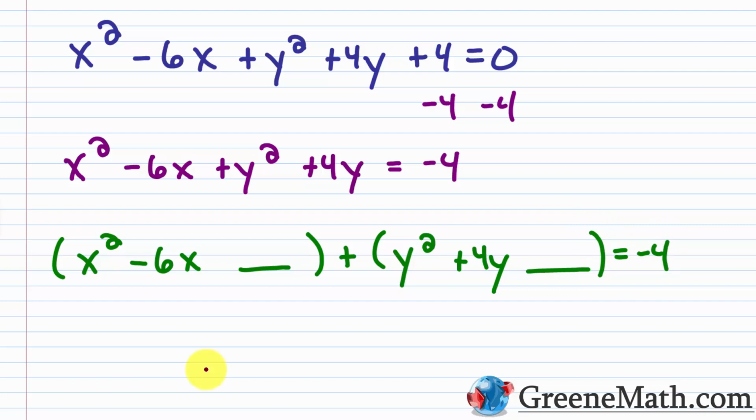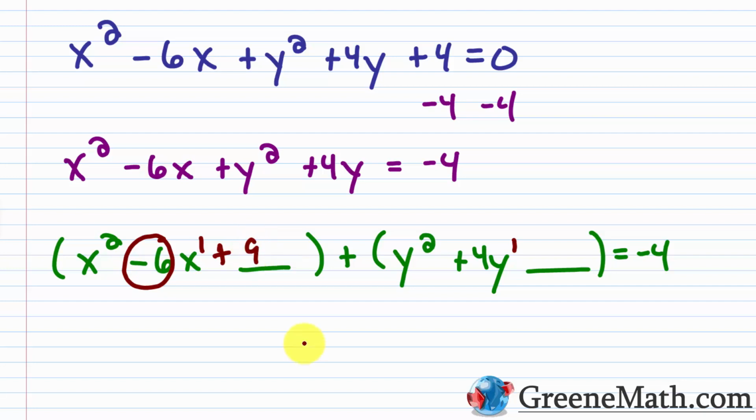All right, so what we want to do now is the step that everyone forgets. We want to take 1/2 of the coefficient of the first degree term squared, and we want to add that to each side of the equation. So in this particular case, this variable is raised to the first power, this variable is raised to the first power. So I look at the coefficient. This is negative 6. What is 1/2 of negative 6? A lot of times they say cut it in half. Just divide it by 2. That gives you negative 3. Once you get that, you want to square it. So negative 3 squared would be 9. So I'm going to add 9 here.